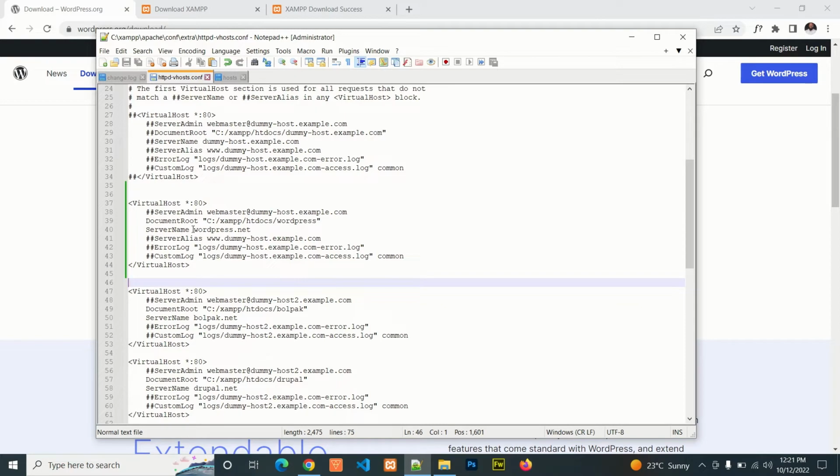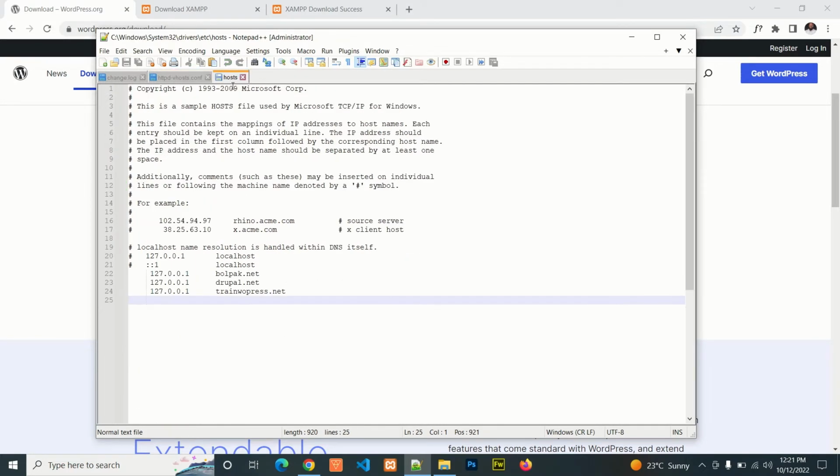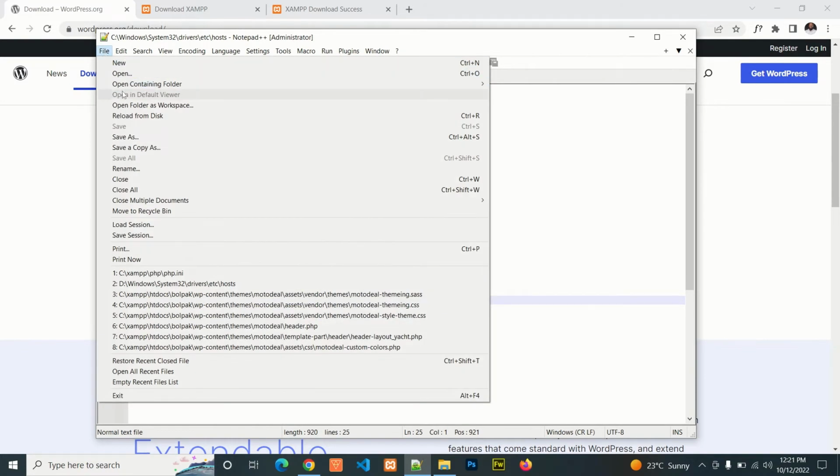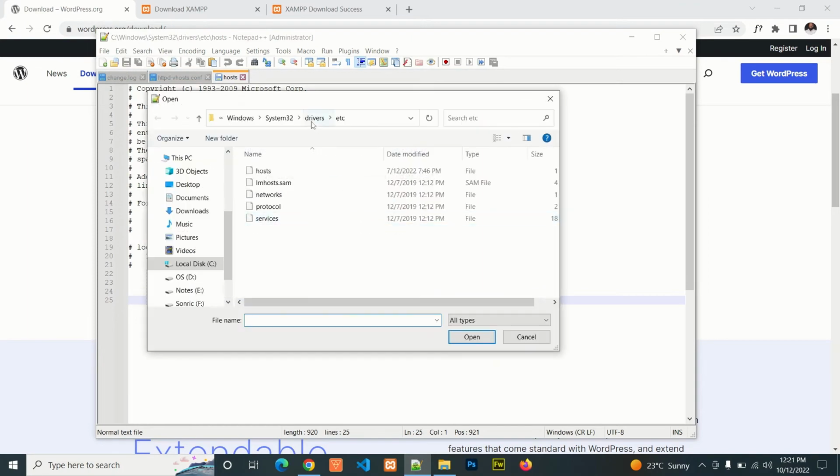The other file you need to edit is the hosts file. To edit this hosts file, again you go to file and say open. The hosts file is in the Windows system drivers etc folder.